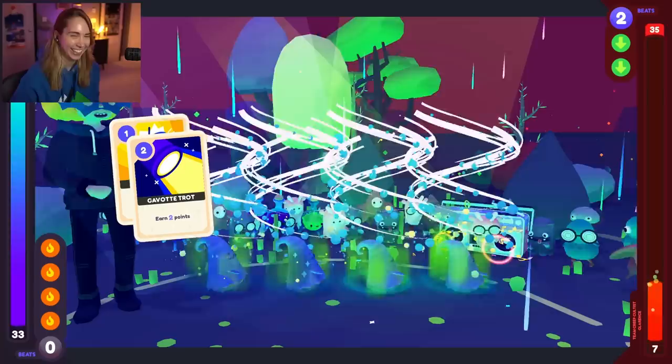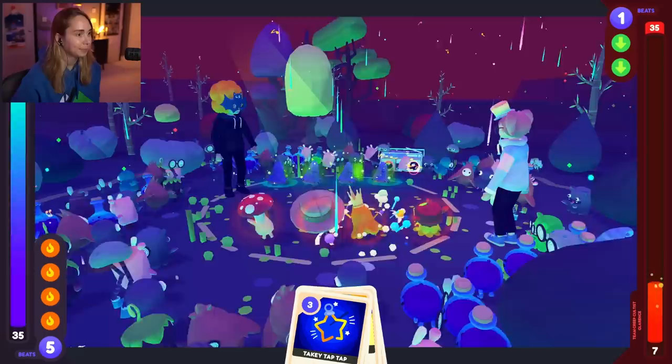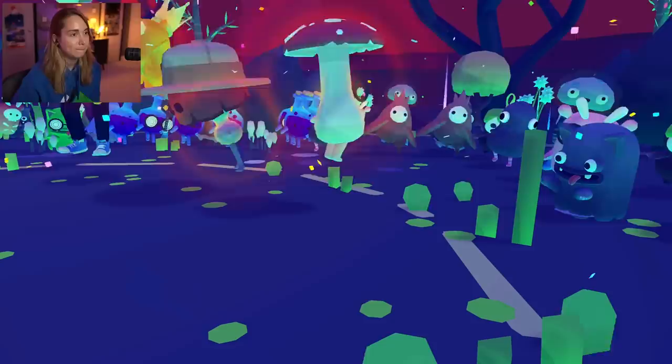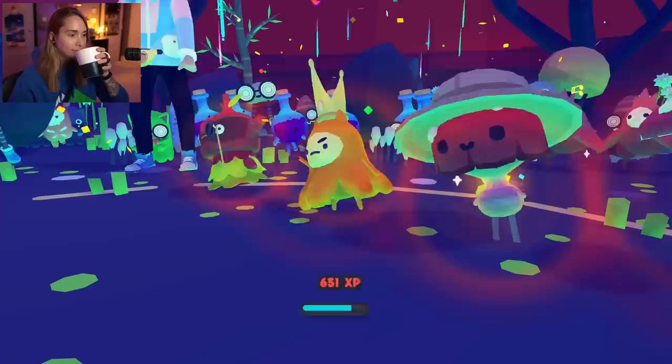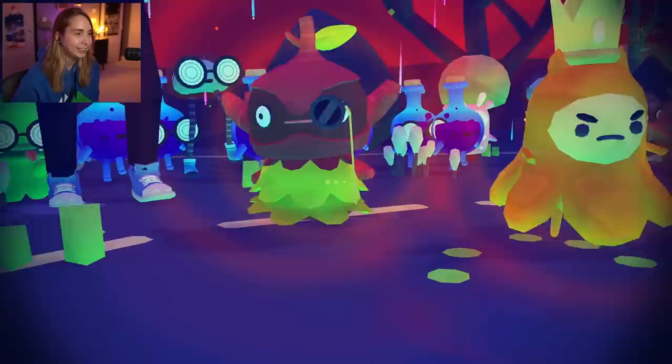Oh, look at all the Ooblets in the background. I want them all. 5 free points. Here you go. Easy. Nice. Time for me to skulk off into the darkness of the night. Bye!